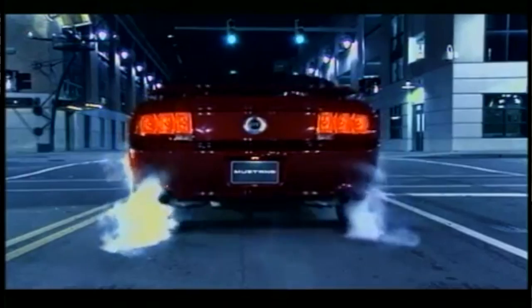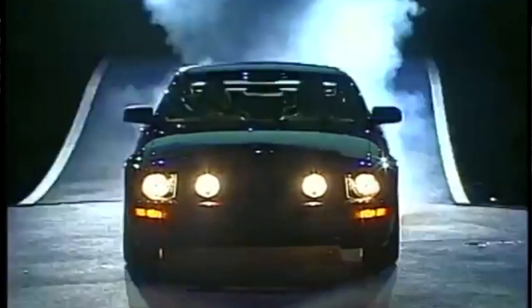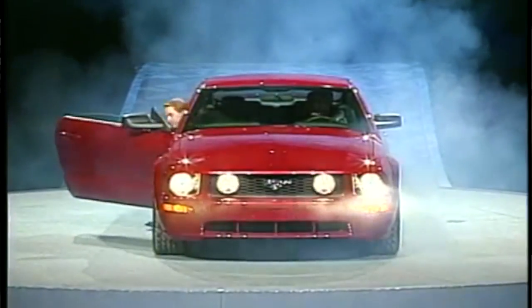In 2005, Ford brought the iconic design of a true Mustang by creating a body that resembled the 1960s Mustang. It brought back the retro styling and brought us all back into time. In my opinion, it is the best design of any type of Mustang model, but that's just my opinion.